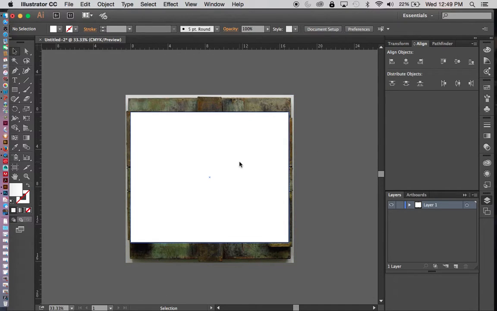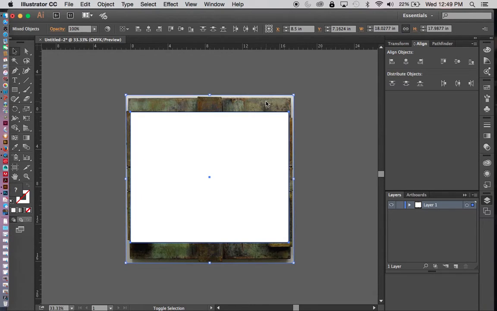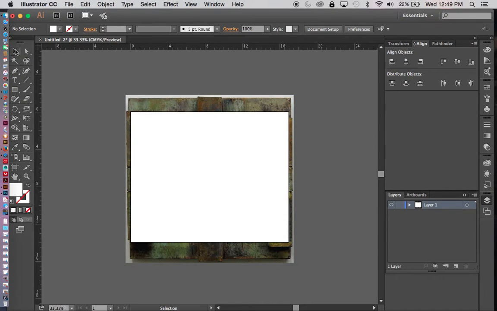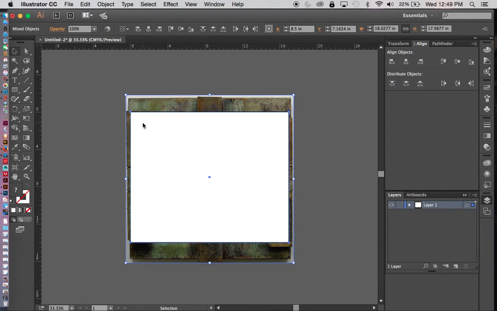But what we're going to do now is you need to click that box and hold the Shift key and make certain the image is selected too at the same time. So like I said, you can click one, hold the Shift key. That allows you to select as many different items as you want. Also, in selection, if you just draw a little marquee box, as long as you touch both of them somewhere, see how they both highlight and they're both selected. So either way you can do it.